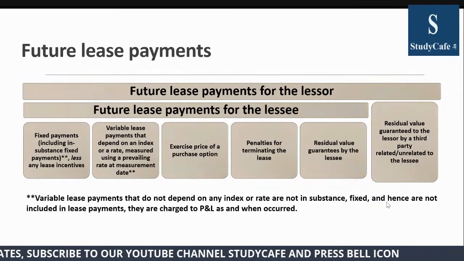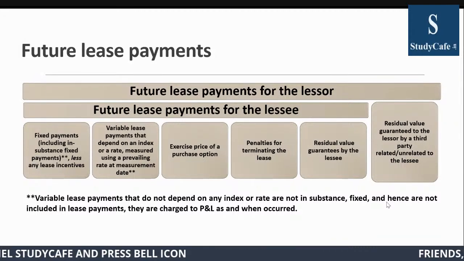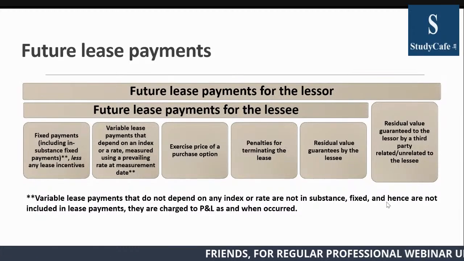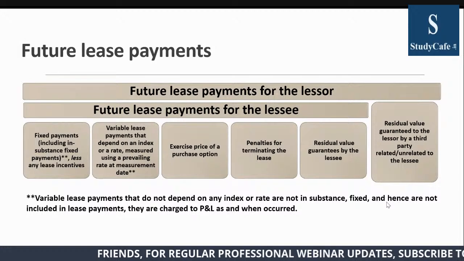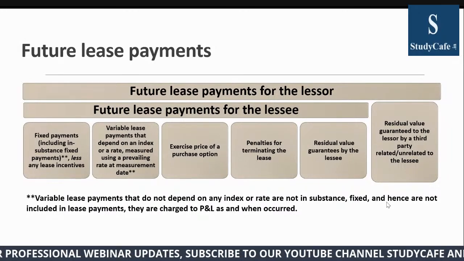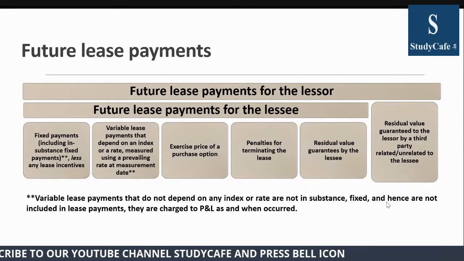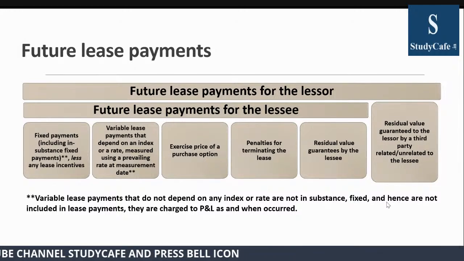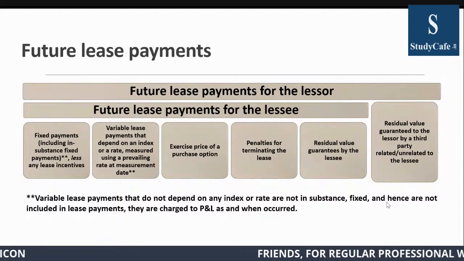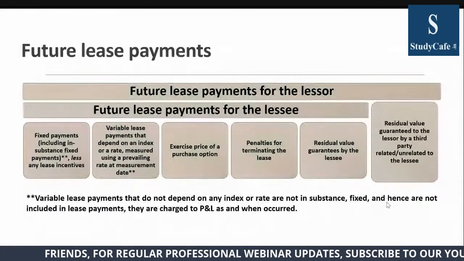So in order to calculate the liability, what is a lease liability? Lease liability is basically the future lease payments that the lessee is required to make. That is the liability of the lessee. Now, what all will be considered in the future lease payments while calculating the liability? These are the future lease payments that the lessee will discount, and we will understand how it will discount and what the rate will be. So, the future lease payments are discounted, and then we arrive at the lease liability amount.